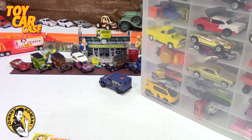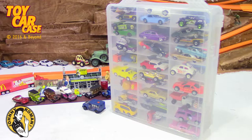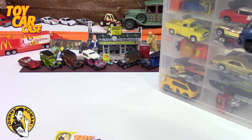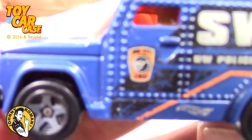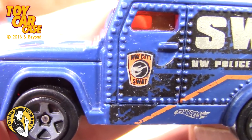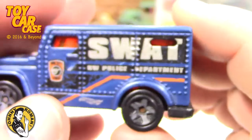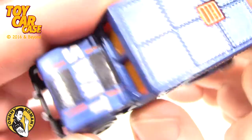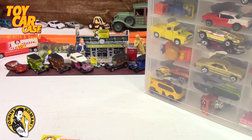Thanks guys. I was talking to G-Man. I forgot my glasses at home, so I had to go back and get them. And he was looking at this and saying, because that flame focus is on the door, that it's a treasure hunt. Now, someone help me out — there is nothing treasure hunty about this one. But I know there was a period of time when Hot Wheels was using that symbol just as a symbol on the side of the cars, and not necessarily a treasure hunt. So let me know on that one.